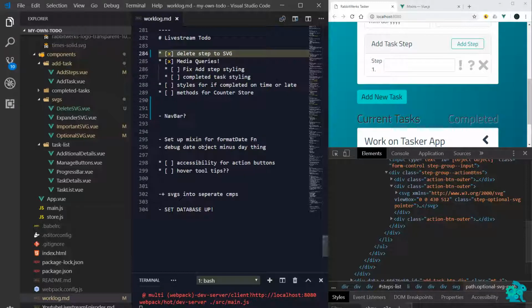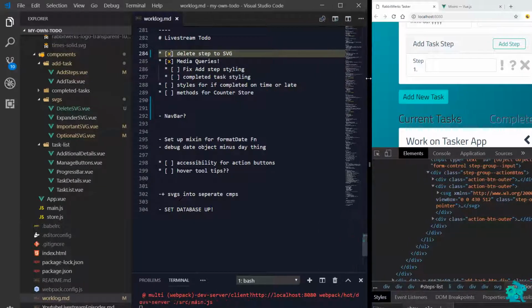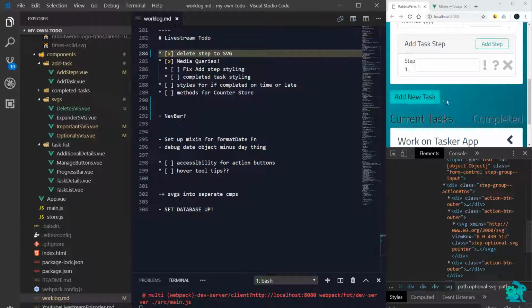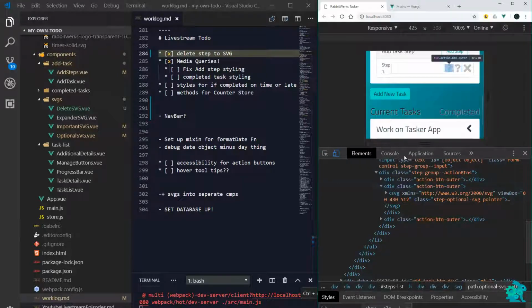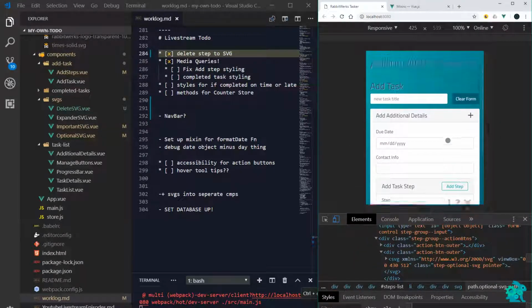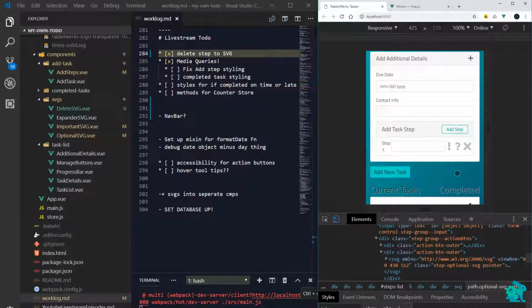Alright, so what do we want to do with these media queries? Instead of having it like that, we're just gonna do it properly. Let's just take a look at this. When we're at this mobile device size, we don't have much room to type in here. I mean, we do, but we'd like more room to work with. So I'll have to adjust the layout just ever so slightly.